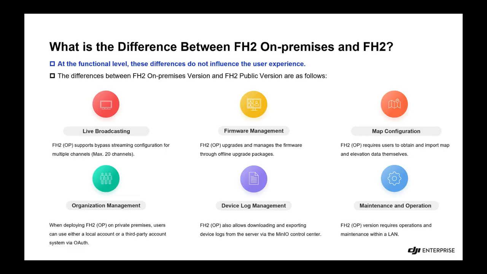For example, live stream. You can now do the live stream as a standalone, because previously you needed to use the public version of FlightHub 2, and there were certain minutes you had to pay for in order to obtain and maintain the live stream access. However, with on-premises, you're essentially hosting that on your own streaming service via FlightHub 2 on-premises, and you don't have the minute limits. So you can do an unlimited amount of video streaming.